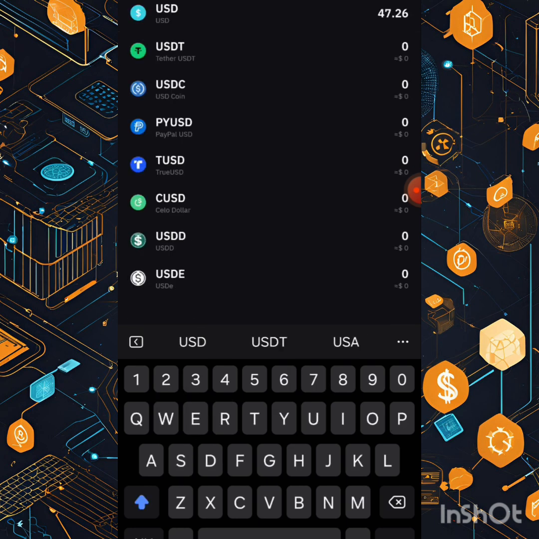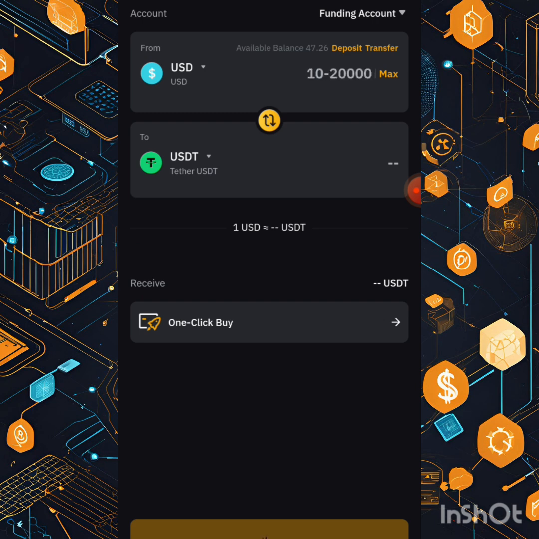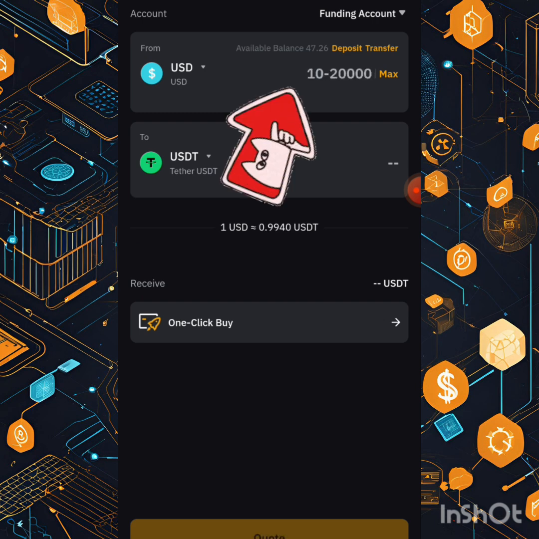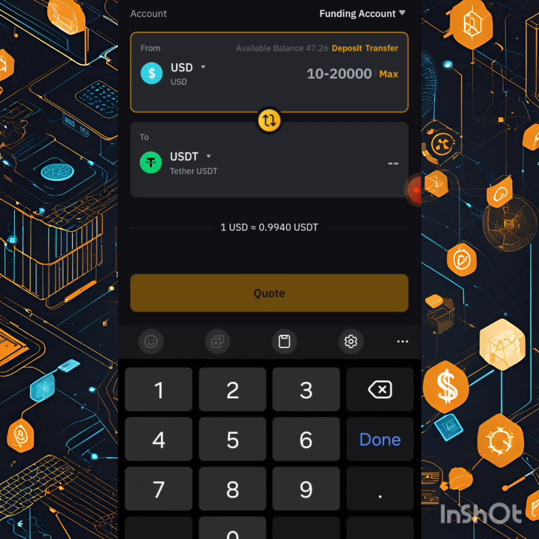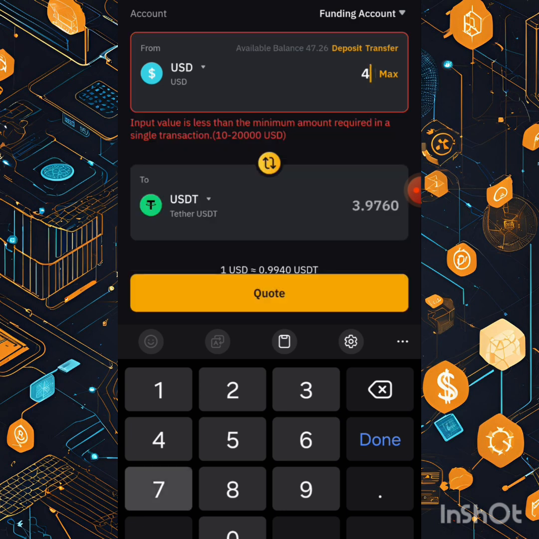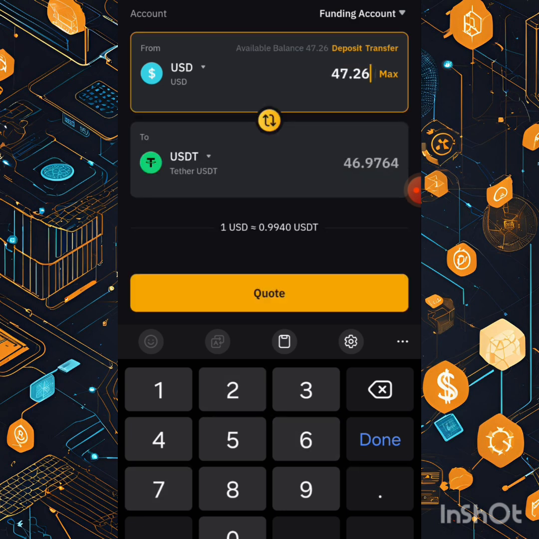So we simply tap there. Okay, so they'll actually need us to type in how many USD we have to convert. So we have to punch in, that is how much is available. That is 47.26. Okay, so there'll be a drop of $1, something like that.